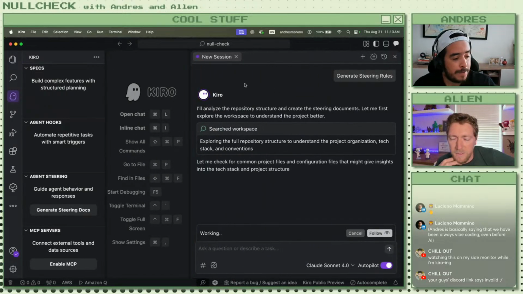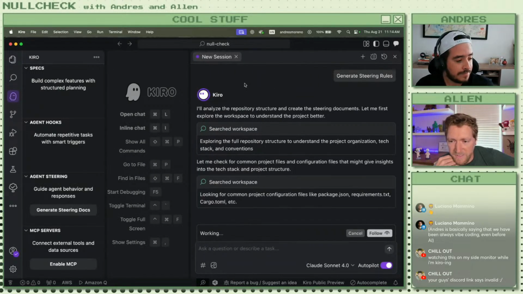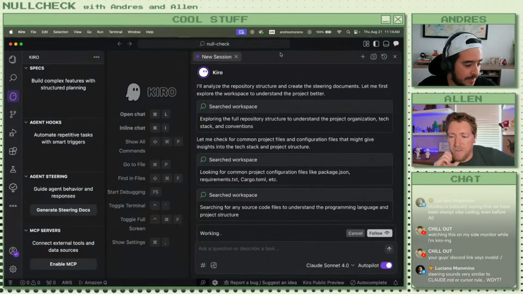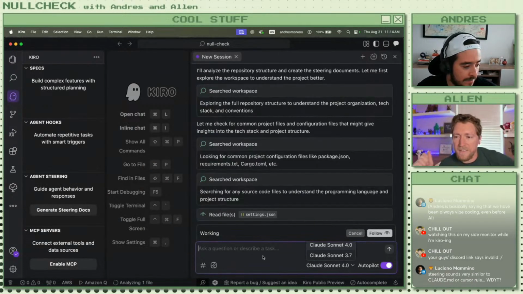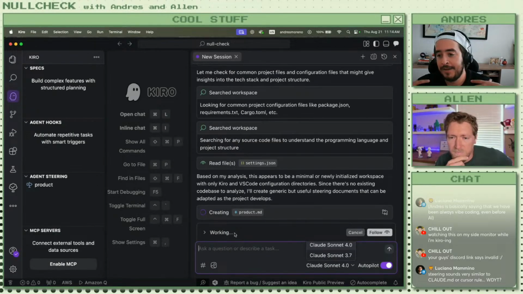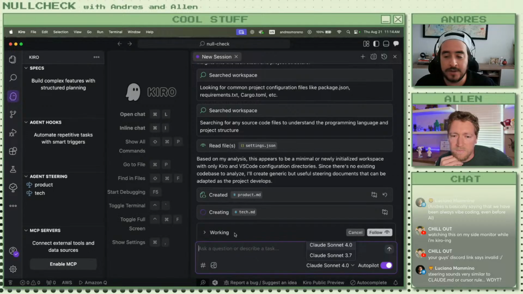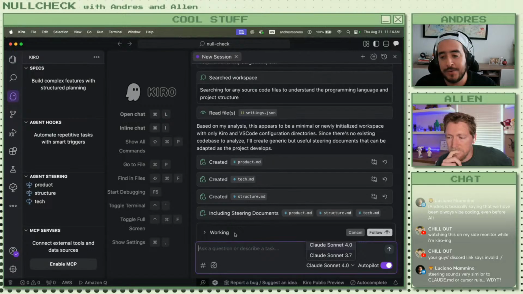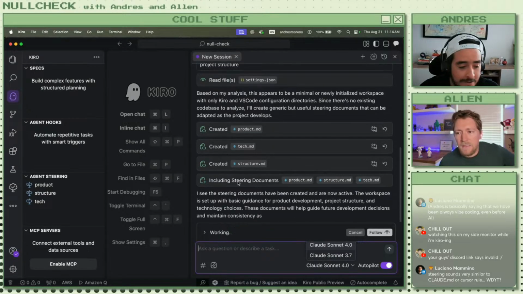Okay, so it pops in over on the right-hand side. It says some things. It looks like it's using Claude Sonnet 4, and you have autopilot on. Autopilot means it's just going to do everything, just going to execute. If it's approved to run a specific command and it wants to run it, it's going to run it for you. So it just goes on and does it.